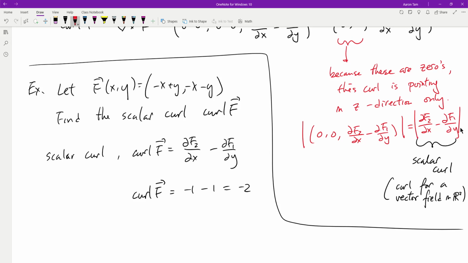So that indicates how fast the rotation is. Because of negative 2, it indicates that the vector points from the xy plane downward, meaning that when you look at it, the rotation is clockwise. But in the case that the curl is positive, then the axis of revolution points upward from the xy plane, and the rotation would be counterclockwise, while pointing downward would be clockwise. So once again, it's hard for you to visualize that, but watch the video that I'm going to post and you will be able to see it better.